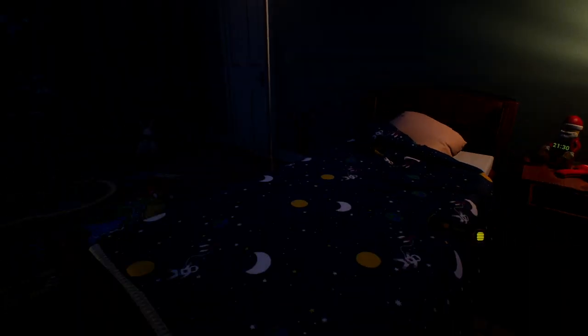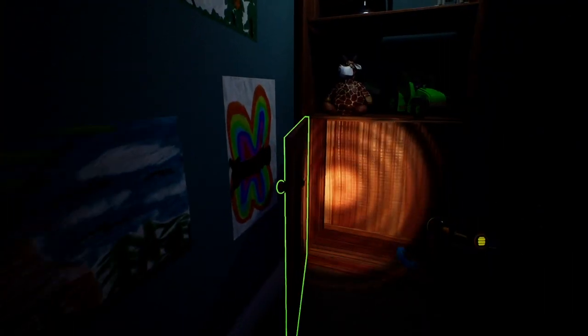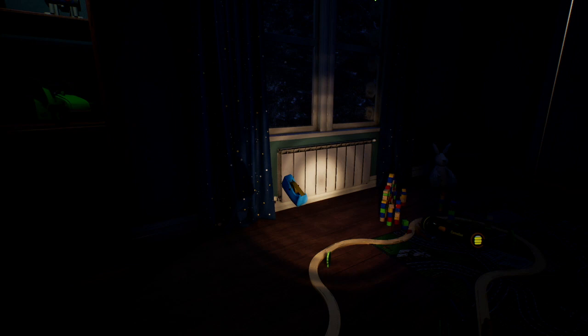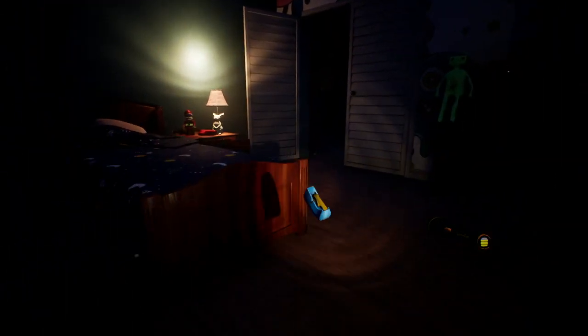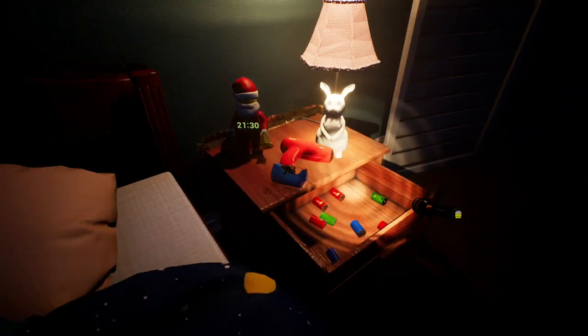Something to bind them together. What can bind the flashlight and thing together? Like I said, probably tape. Ah, right there. There we go. You put tape. I mean, it's what really works, especially since this is just scotch tape. Now, if you had some gorilla tape, now that would work.